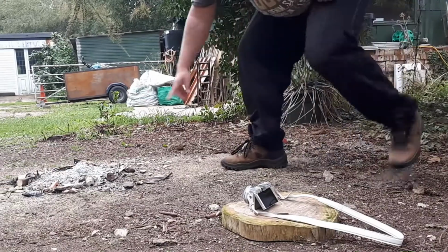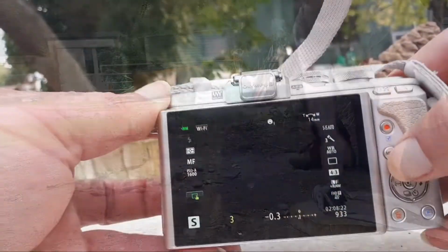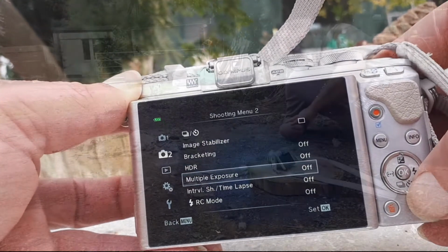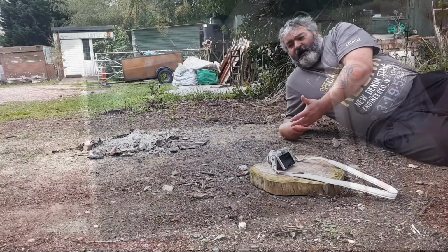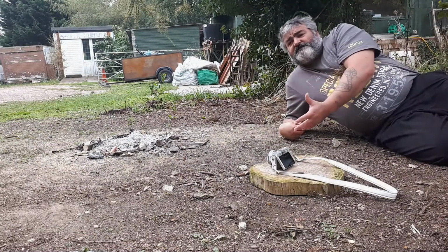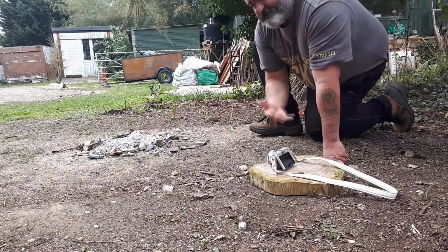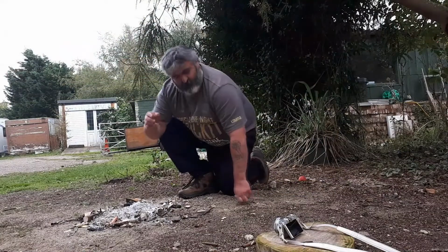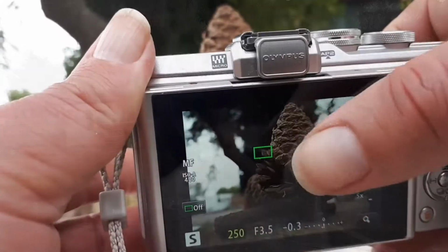Here's my setup. It's very simple. So I set up my fire, and I have my camera at a safe distance away from the fire. Now when I finished the time lapse, I felt my camera and it was warm, kind of warm like it had been left out on a sunny day. And I don't really want to get any closer than that. So from this distance and with a wide angle, what I was able to do is get quite an intimate perspective on the fire.